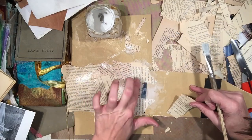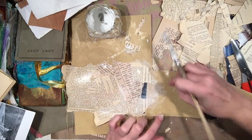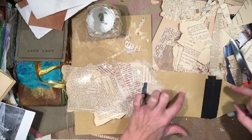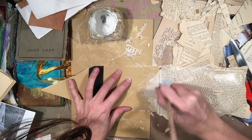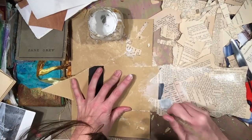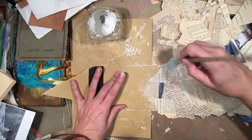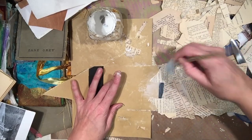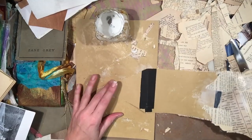Okay, this is the back. This is what's going to be attached to the page here. We do not need to go any further than that. As long as we have that bend covered, that's what's important. Now, I'm trying not to bend that page too much, it does give you a wrinkle. I don't know which is the best way to deal with that at this point.